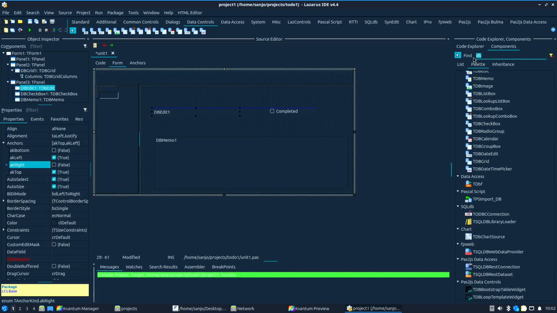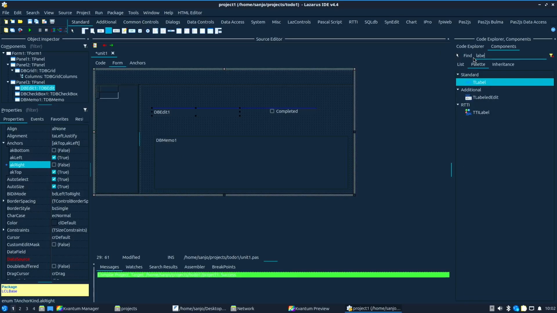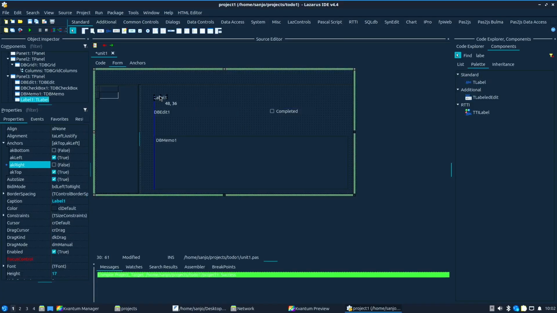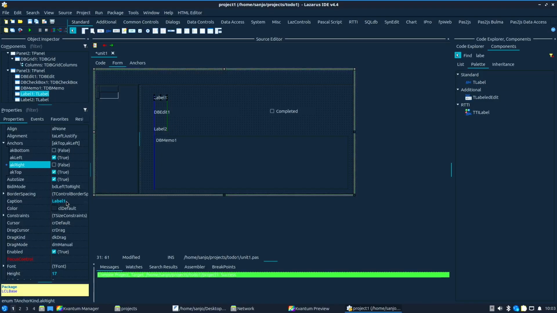Okay, let's just add some labels here so that we know what's going on. We'll add that label there, and that label there. We change their captions to name and details.